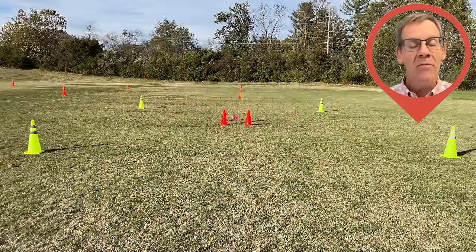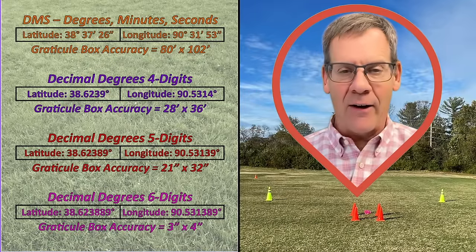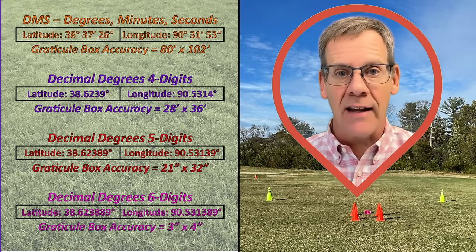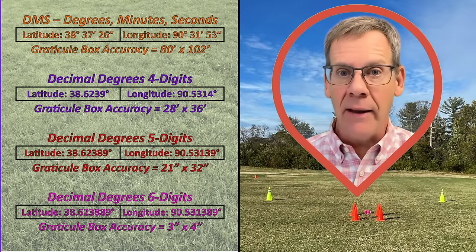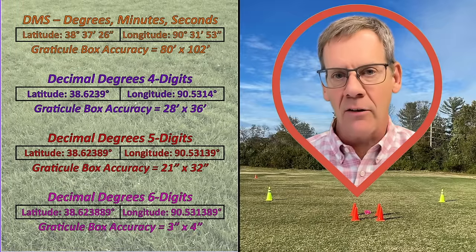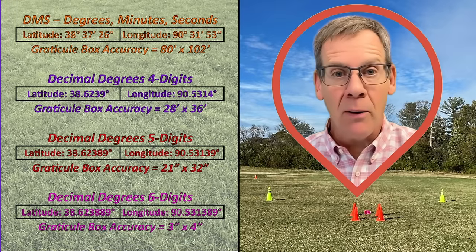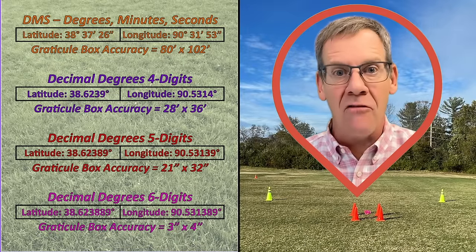And that, ladies and gentlemen, is accuracy at a glance. So let's talk about real world right now. Most of our navigation and location sharing goes from address to address. Navigation websites are really good about sending us to an address — but that address could be a small house, a big house, or an apartment building with 16 units inside. Or like I did a few weeks ago, you're meeting a friend at a stadium with 80,000 people. How about connecting with a friend at a big concert — where are you supposed to go? So DMS is good if you just want to show up at an address and figure it out from there.